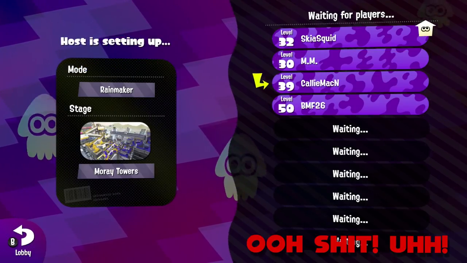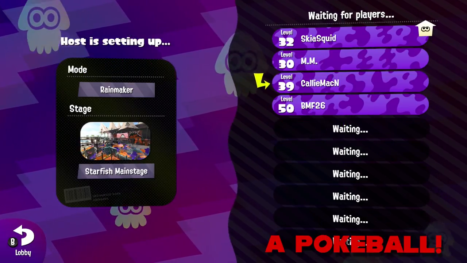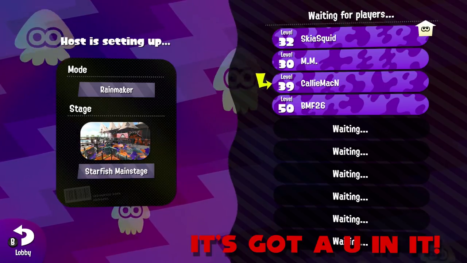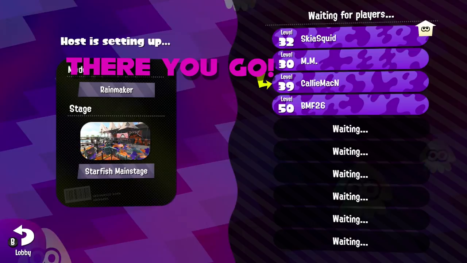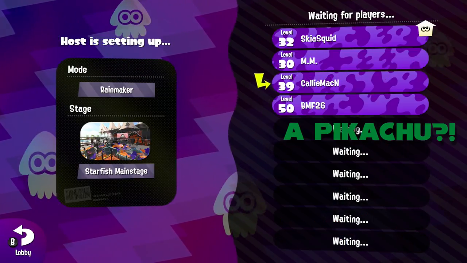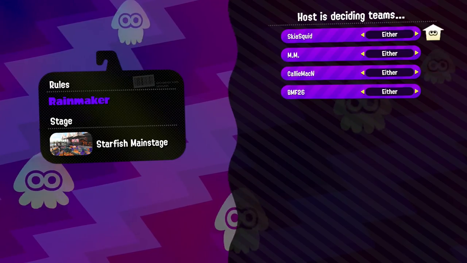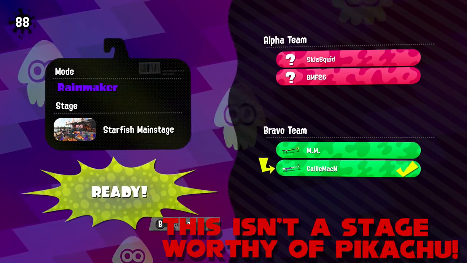Alright, Mike. What are we drawing? We should draw a Pokeball. Okay. Easy. That's a bit too easy. Give us something more challenging. Ultra Ball. It's got a U in it. Give us something more challenging. Pikachu. There you go. We're going to do Pikachu. I want to do a muscle for. I don't want this shitty stage!